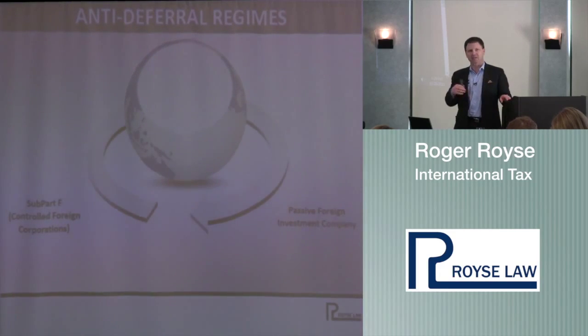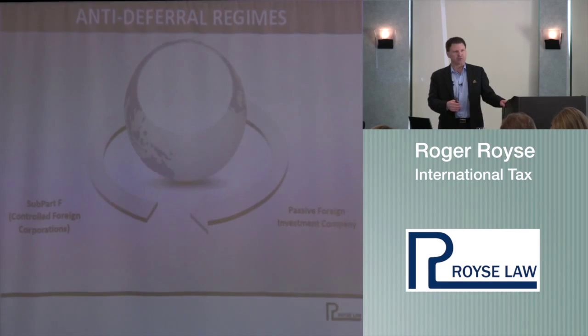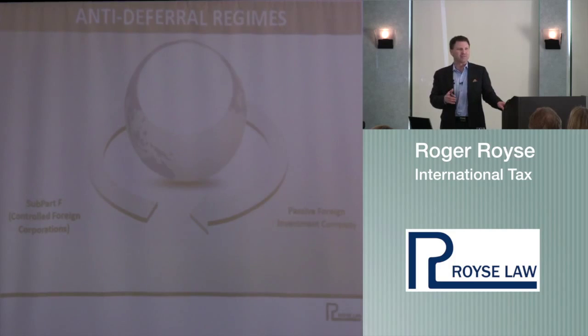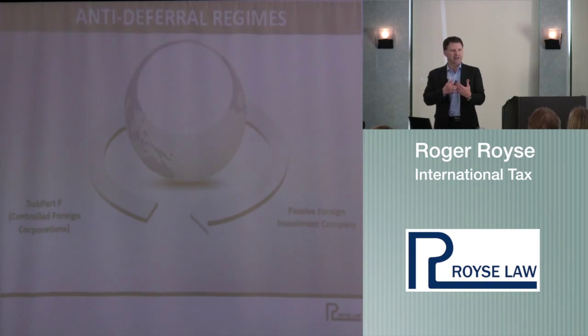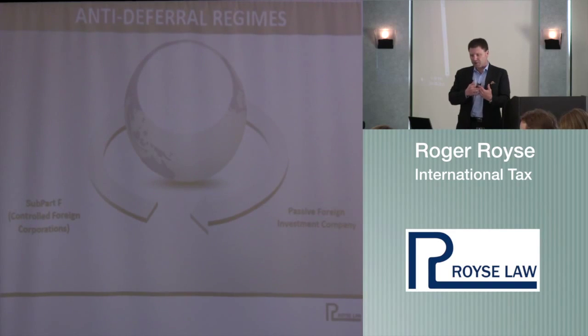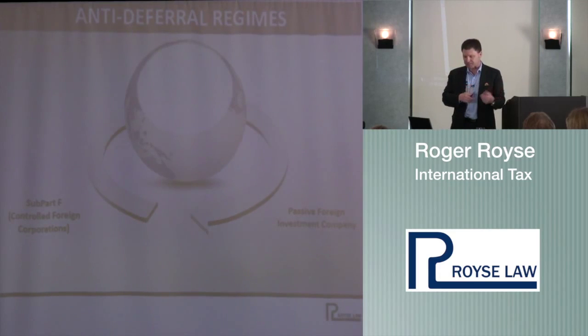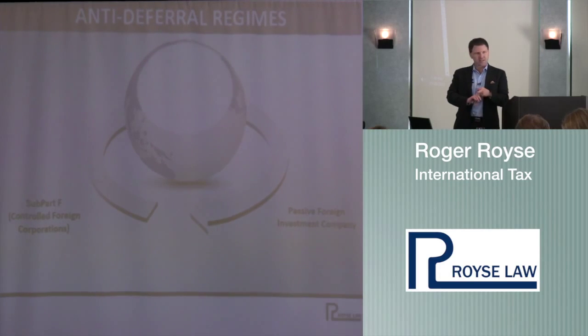It's complicated, it's involved, but it's the first question we need to ask. If you're going to go offshore, you're going to have a controlled foreign corporation. Because if you are, we have to be real careful about the kind of income that you put into that corporation. As an example, if you have purely passive income in that corporation, your share of it is going to be taxable back to you on an annual basis as though you got a dividend. That's subpart F. And these rules apply to all sorts of bad income. It's the kind of income that seems to be really easy to move around, that could just as easily be here in the United States. That's subpart F. That's number one.